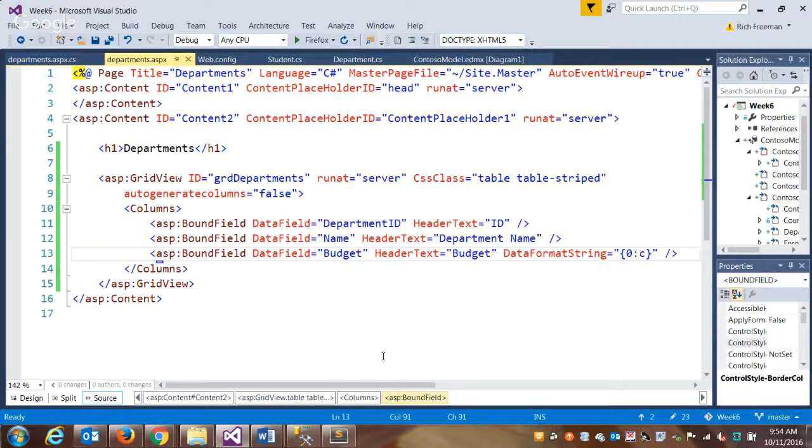We'll do that eventually in a couple weeks after reading week. We'll add an edit link and a delete link. And then we'll write the code in our C# file, what should happen when the user clicks edit or delete. We'll use the Entity Framework to do an edit or do a delete. So this is a very different way of putting our web application together from what we're used to doing with PHP. We have a lot more automation here, and we can write a lot less code.